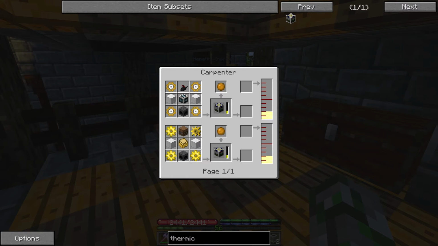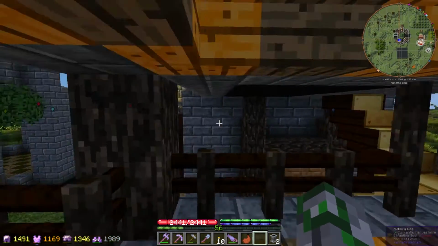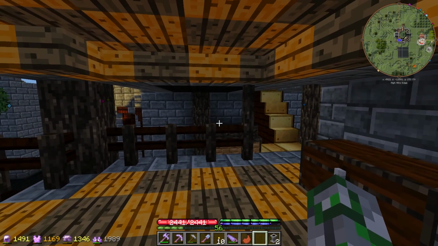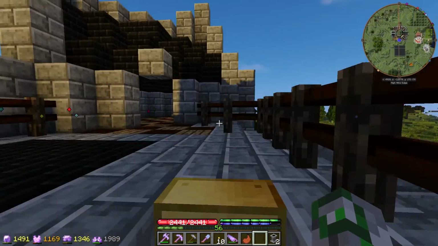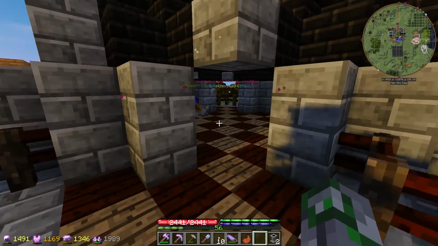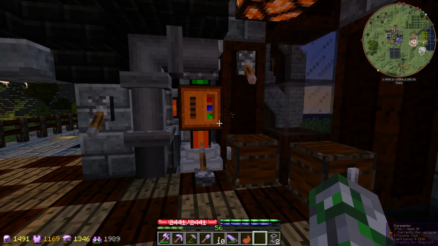Probably get the farmland upgraded so we can start mass producing seeds to produce lots and lots of seed oil. And then maybe at the end of next episode, I'm hoping we can start crafting the actual pipes and things and automate the bees. That is the hope. So we'll see how that goes.